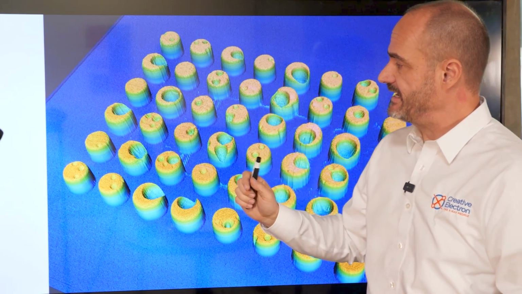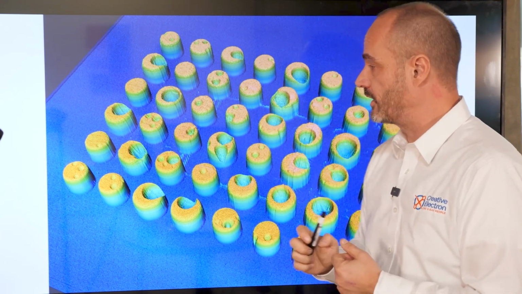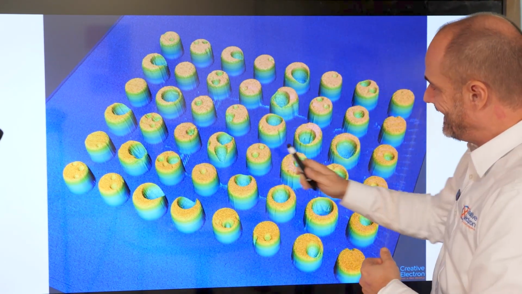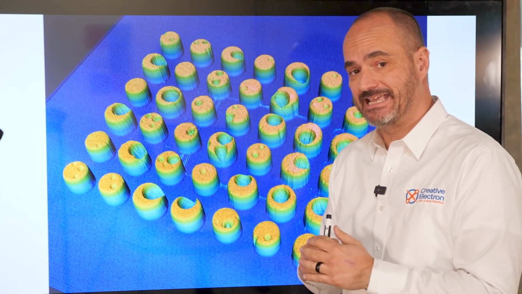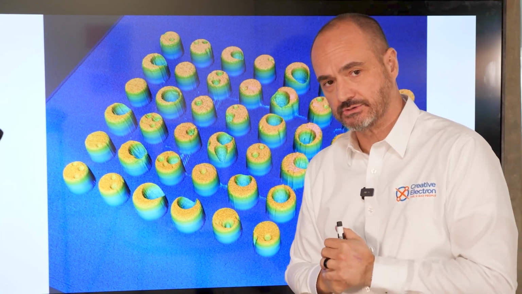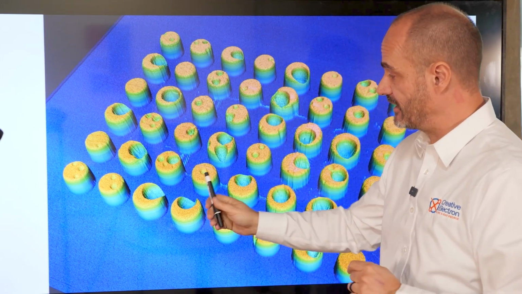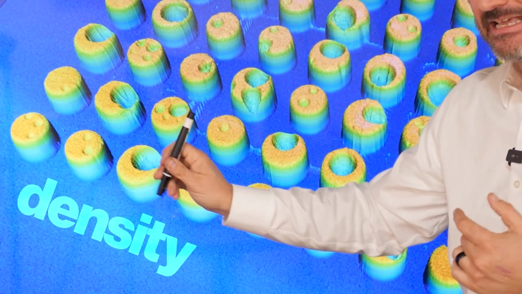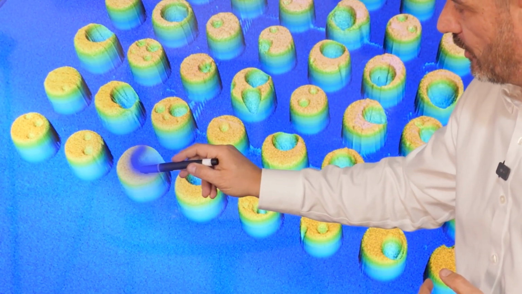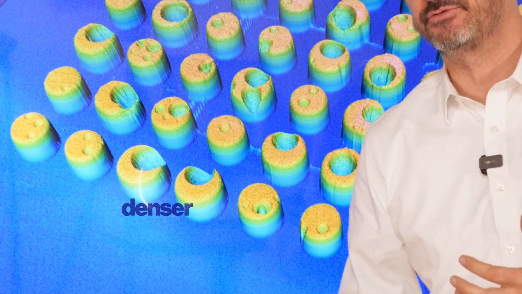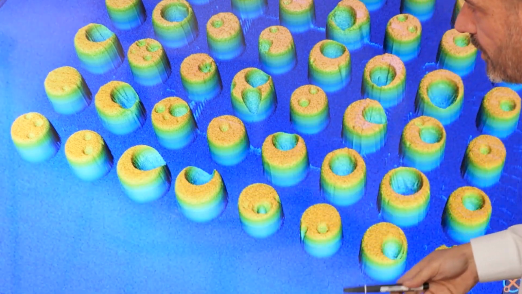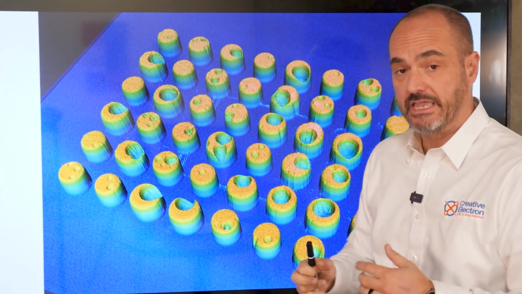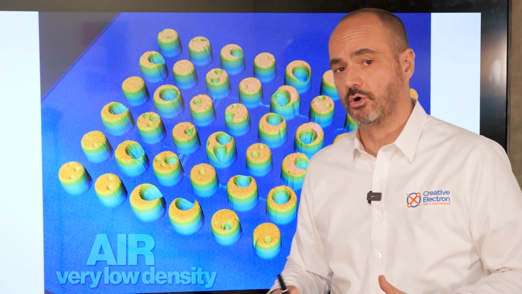What we're doing is taking that 2D image that I showed you before. We have X and Y, and the Z, or the height in this volume here, is the density of the balls, right? So pay attention, it's not dimension, it's density. So darker, or higher areas here represent the denser areas of the sample, and the baseline here, or the floor in this three-dimensional view, is air, very low density.